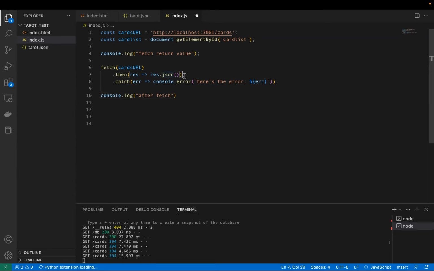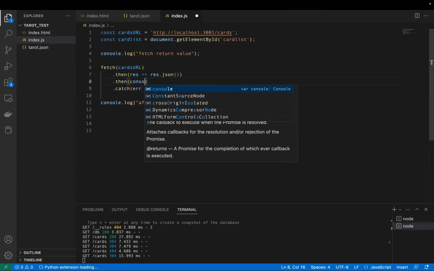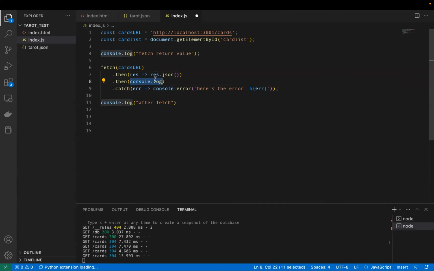Cool. So once we call res.json, res.json returns another promise, which we can then do something with. I'm just going to throw in console.log. .then again takes a function. console.log is a function, so it's going to take whatever data is associated with the resolved promise here and put it through console.log.